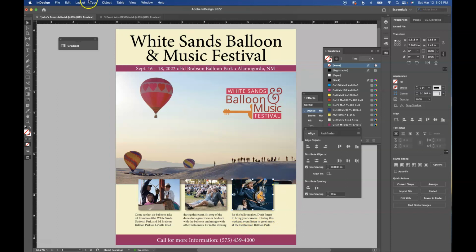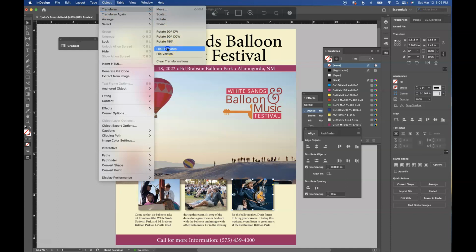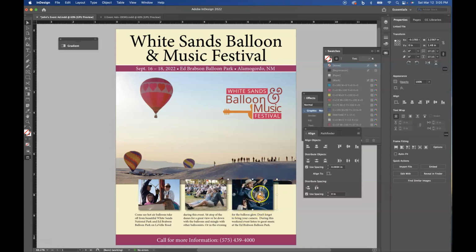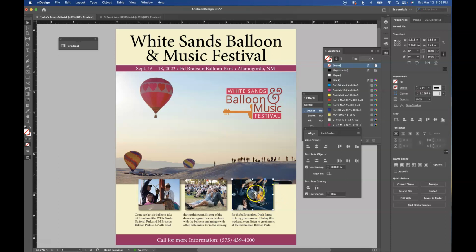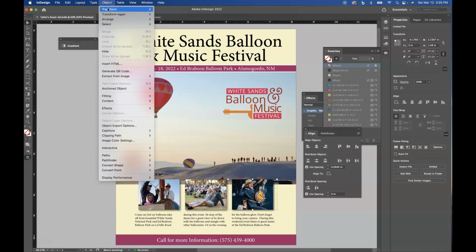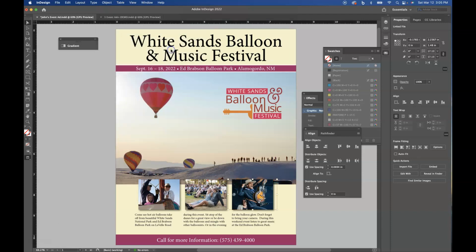And if you do want to flip images, you can go to transform, and go to flip horizontally, and if that happens, you just need to move it over. The other thing you can do is select the image itself instead of the box. This is the actual window box that it's in. This is the actual photo, and if you wanted to flip that, you can do that, but I'll show you what happens when you flip horizontally.